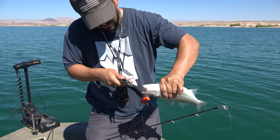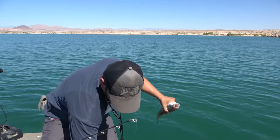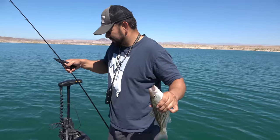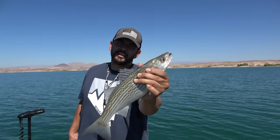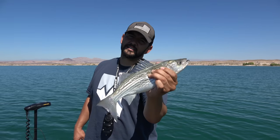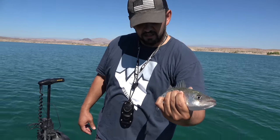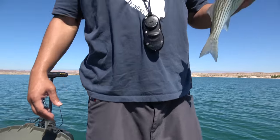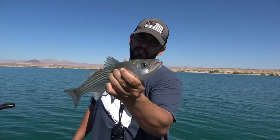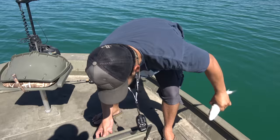They're still jumping out here - let's catch a couple more for the road, turn on the live well and let's do this. Whenever something like that happens we don't catch anymore - it's such good luck it turns to bad luck. Don't be hating. This lake has millions of stripers - so many that they want you to keep every size because they're overpopulated. Under 20 inches is unlimited, no limit. A lot of you guys from the east coast are saying we're not allowed to keep them under 50 inches - well the rules are different here, different in different lakes. We keep these little ones because they want us to, they're overpopulated and they eat all the shad.